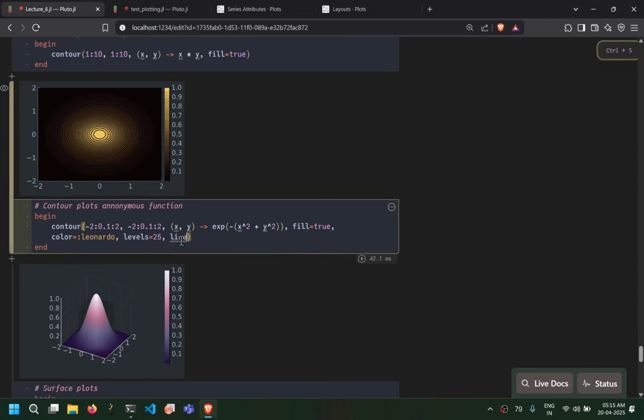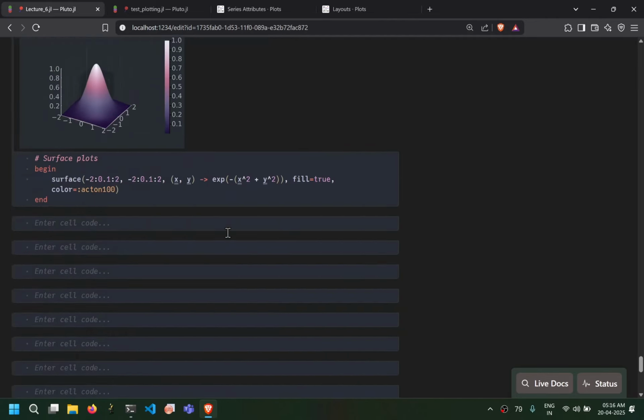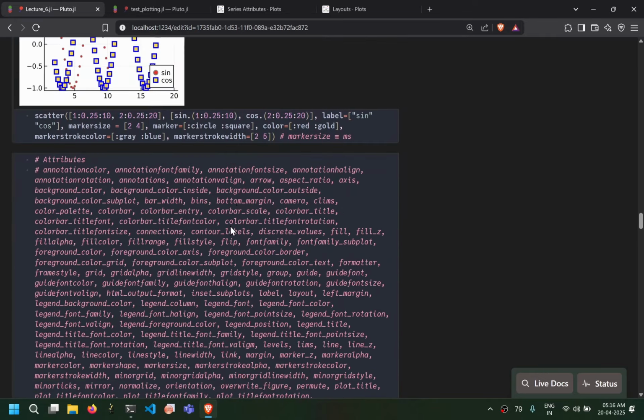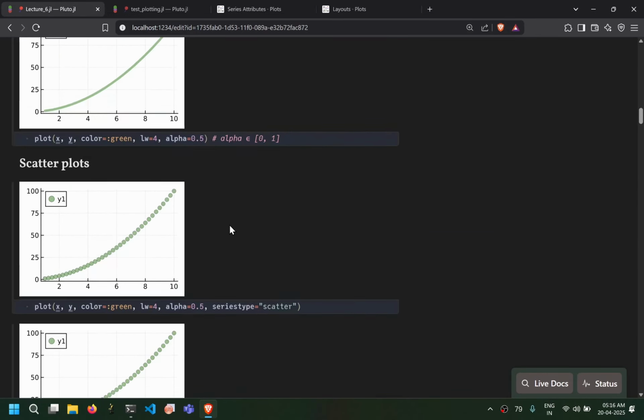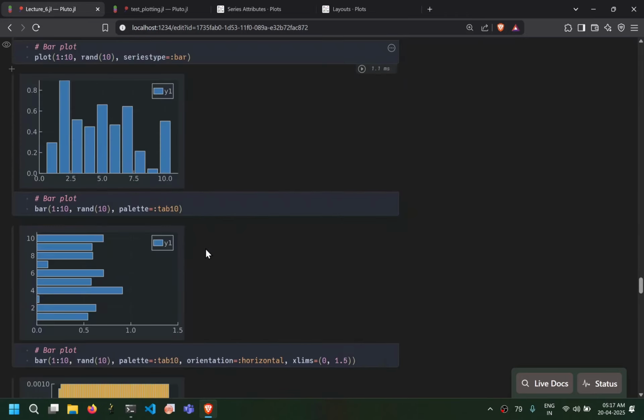You can also specify the line style to be dash, then these lines will be dash, this can be dash dot or dot. Okay, so with that, let us conclude this section, and we'll move on to the next topic where we'll see how we can do subplots.